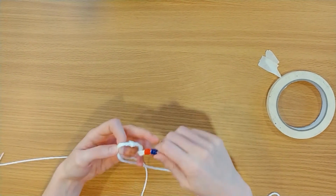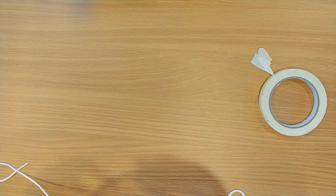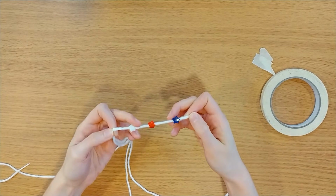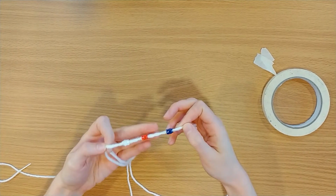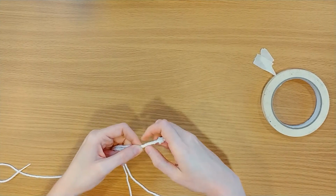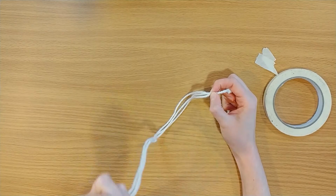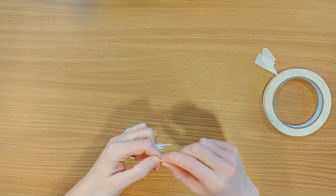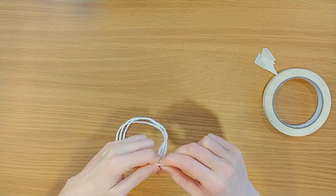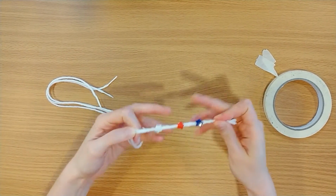So there you go. As you can see, the hole in my beads was a little wide there, so that moves around. If you think that the hole in your bead is wide enough and you want to just slide them on after the braid is done, you could do that at this point. You would need your ends to fit through the bead all at once to manage that, or you would need some long ends that you'd have some room to get your beads over the strings and onto the braid.